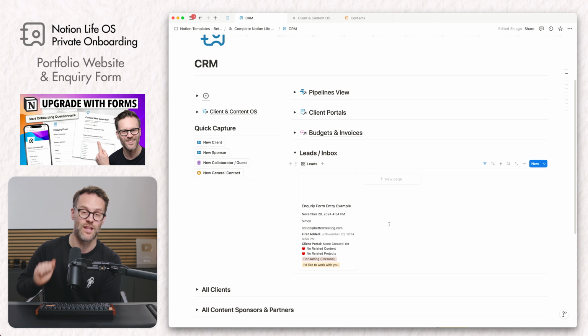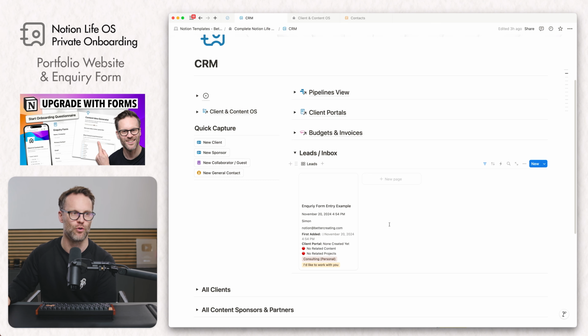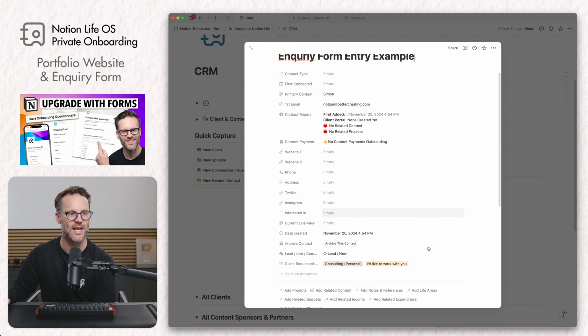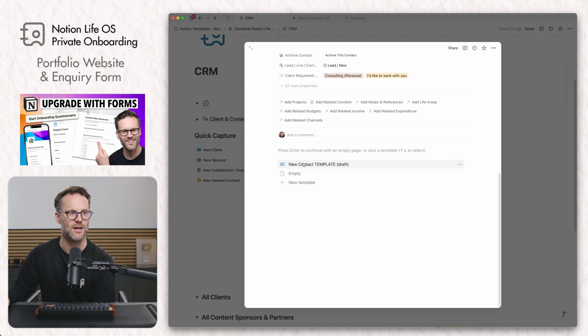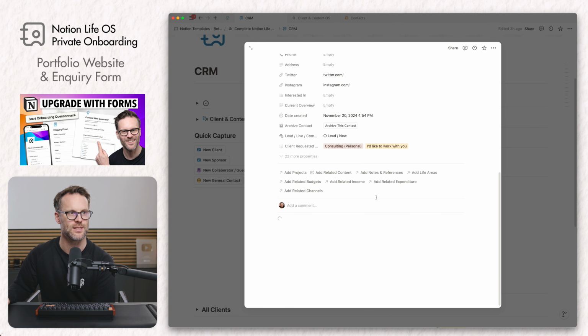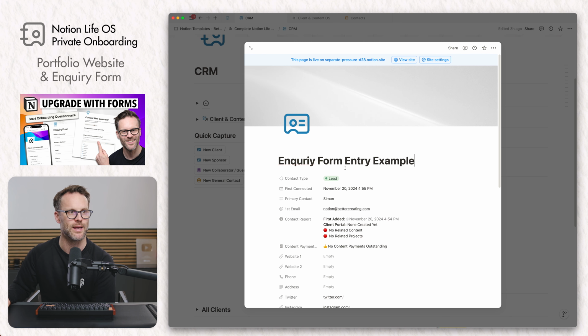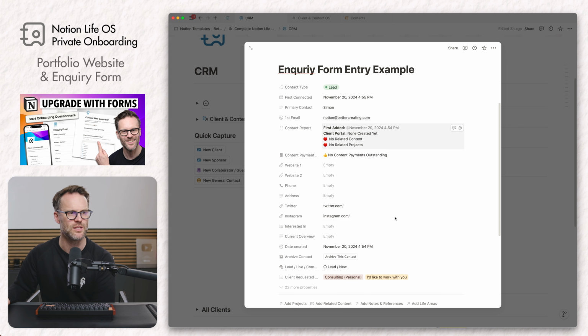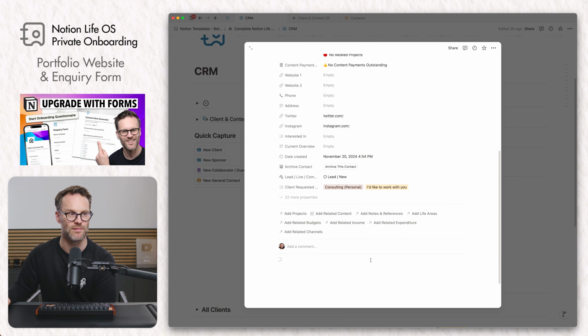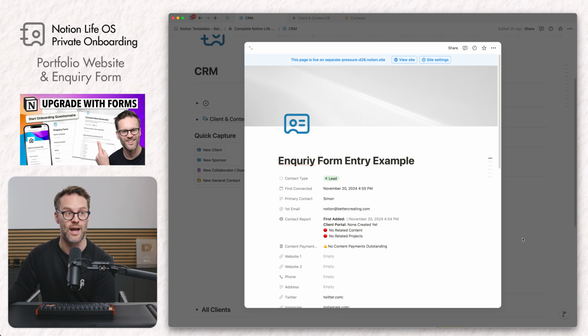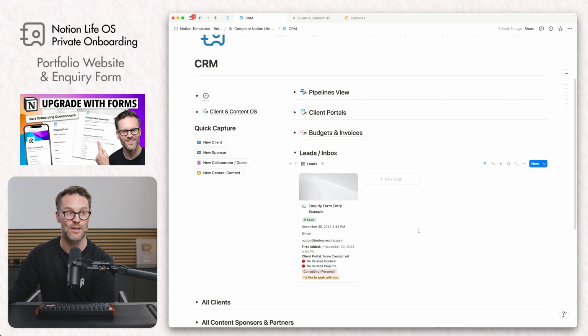As I say, watch that other video if you want to know how to use forms and how it works. But you can see in here, all we would then do is set the new contact type, and I'm going to make them a lead. It's all set up, and then I can add and continue as I would want with that example. And that's how simple it is.